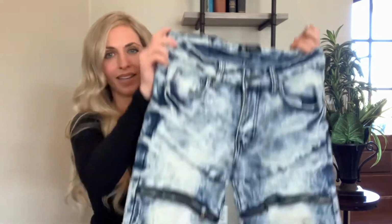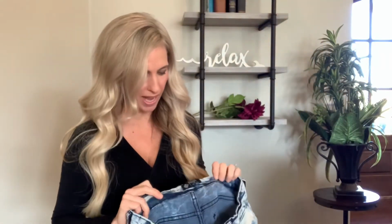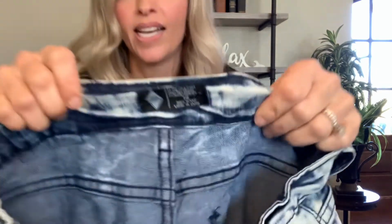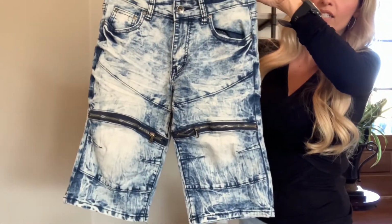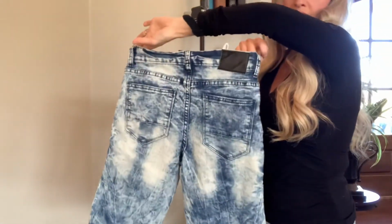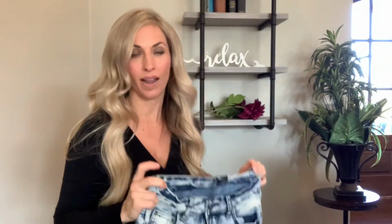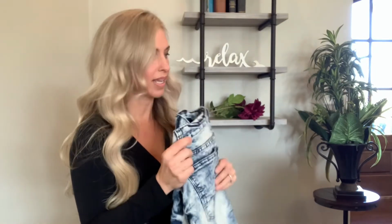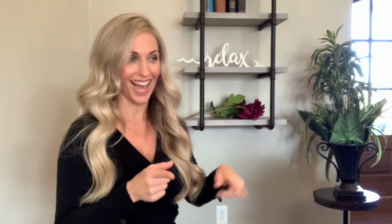This one is another pair of shorts, and it was in the women's shorts, but it was actually a kid's size 14, and it's a brand called Road Narrows. And I just thought, that's kind of neat. A lot of distressing, the zippers, and I quickly ran some comps, and they looked pretty good. But what I realized when I got home, I checked the men's comps and didn't realize it was kids. So I might get $8 for these, and they were $4.34, so not a great buy.